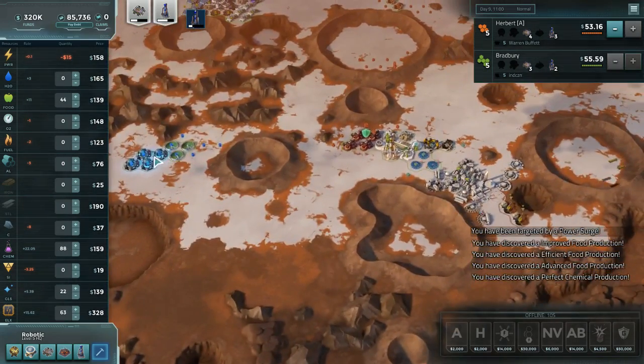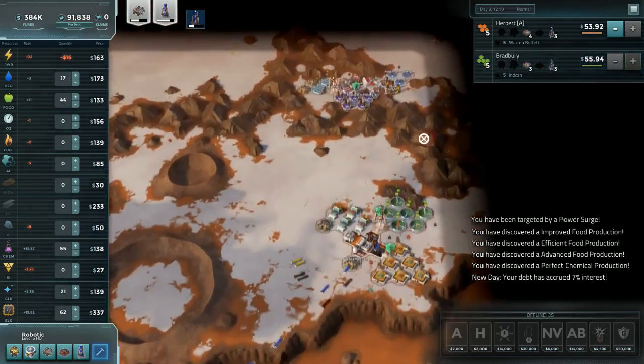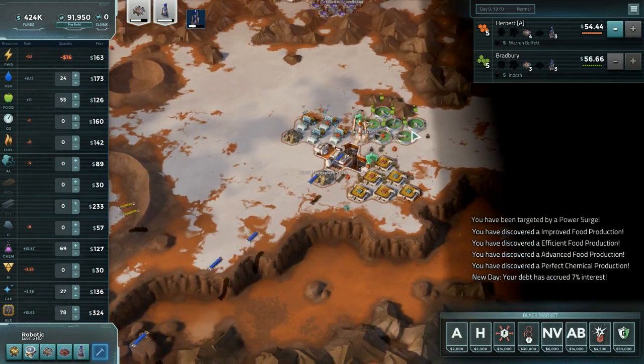Okay, the water production is starting to make me nervous, but our opponent doesn't have a lot of water production either. We're still way ahead on cash, it looks like. His stock price is a bit better because he's paid down so much debt. But hopefully that doesn't kill us. I think we'll be alright.